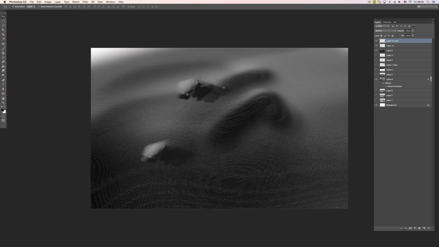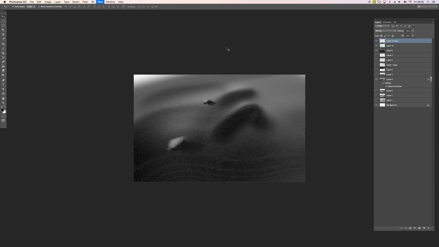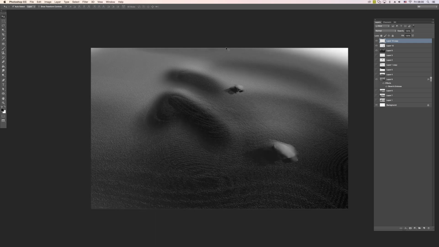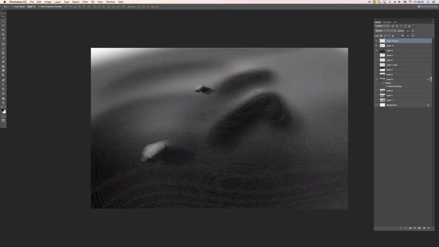Boom. And now it's almost like you're looking down at the ground. It could be a sandy surface. And it's very quick. It's very abstract, but very powerful.